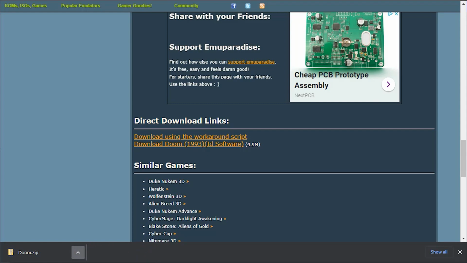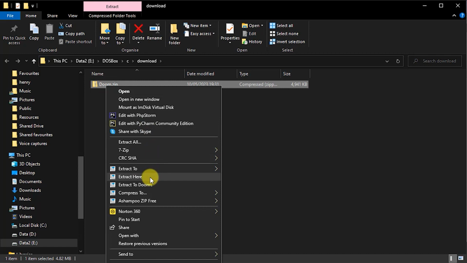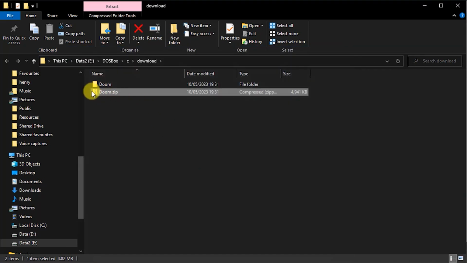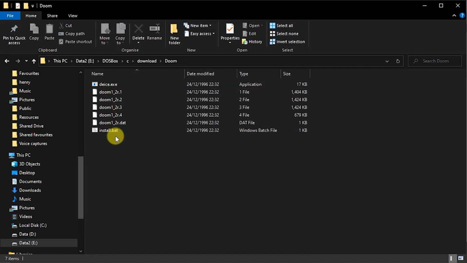So once that's down, if I go into that folder, and let me just pull this up here for you so you can see it. Okay, so we've got our zip file there, and I simply want to extract that to Doom. And once that trundles through, I can get rid of the actual zip file. So basically, remember this folder is in effect the C drive in our DOSBox. So I now have a folder called download, and inside that a folder called Doom, and inside that we have the actual game files, including the install file.